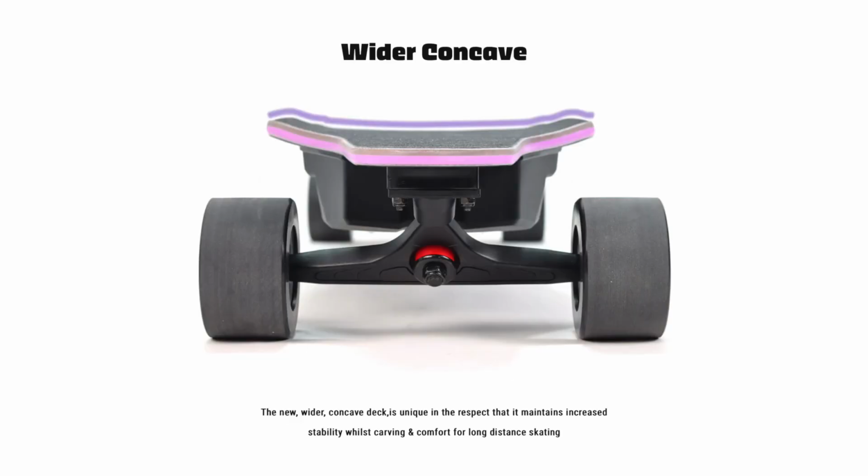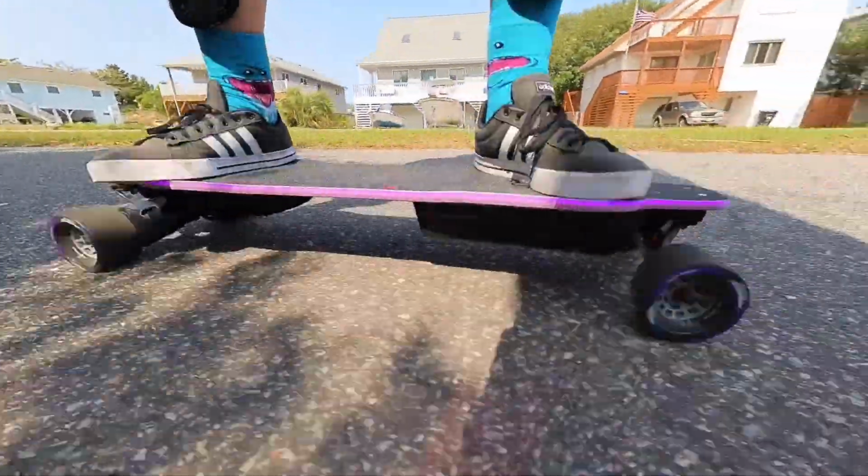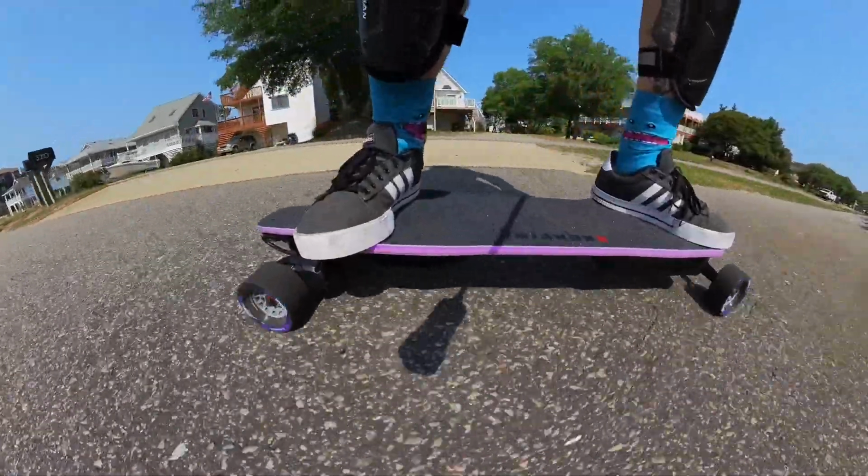So they've got a wider concave on this than the previous versions of it. And if you look at this picture right here, I think this is a great example of it. Nice curve up around the edges and stuff. And I gotta say, this board, it just locks my feet right in. A lot of times street boards are a lot flatter and that kind of thing. The only thing I would say is that in the front and the back, if there was just a slight rise, just a tiny little bit of a drop down, and the reason for that is because this board's a little bit shorter than some of the boards I ride, I really don't want to look at my feet to figure out their position. I like to just kind of put my feet and slide them out, and when I feel that little edge there, then I'm good. That's really just a small thing, and I have very little to say that isn't great about this board.